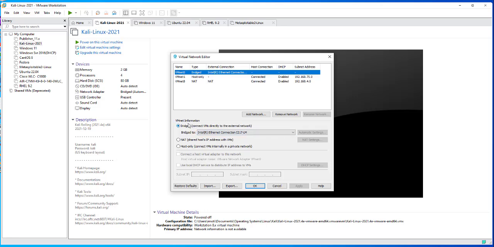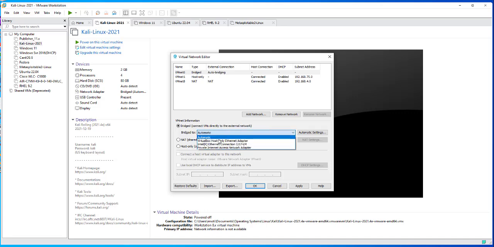If you go down here under VMnet information for bridged, and then click on the down arrow, you have a few options. Initially, I was using the automatic option. Then I had to switch to this one, Intel R, that points to the physical adapter on my host machine. That's how I was able to fix the issue. So you might want to try switching if you have this and it's giving you issues. You might want to use the actual physical adapter.